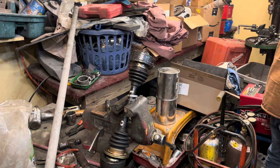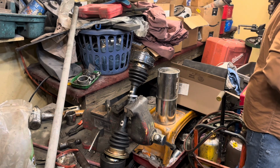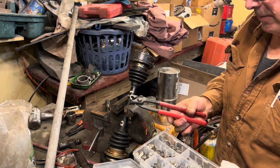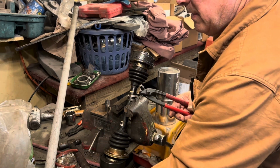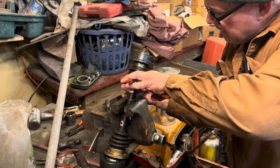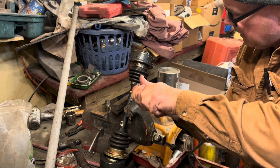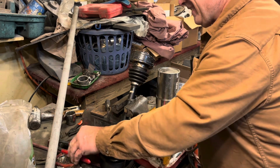Now, if you don't have a pair of these, you need to get you some. I bought this assortment and these pinch clamp pliers on Amazon for 25 bucks. Pinch clamps are just so cool. Watch this. Watch how trick this is. Oh my God, this is so cool. Watch. All done. Isn't that cool? That's neat.